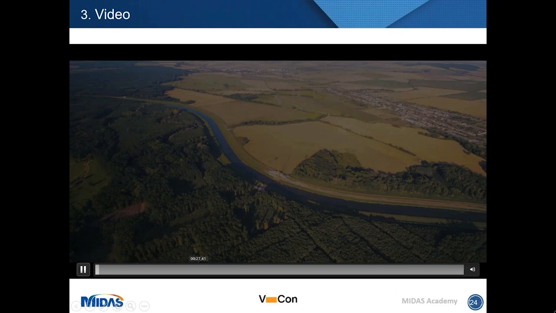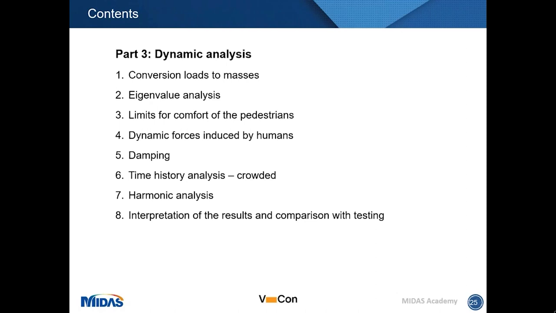Okay, so now we will step up to the content of the second part, in which we will present the dynamic analysis. Increased vibration problems were encountered in the last few years, showing that footbridges should no longer be designed only for static loads, but also for dynamic actions, and their vibration behavior should be studied more precisely. For these lightweight structures, like these steel footbridges, the decrease in stiffness leads to lower natural frequencies with greater risk of resonance, while the decrease in mass reduces the inertia.